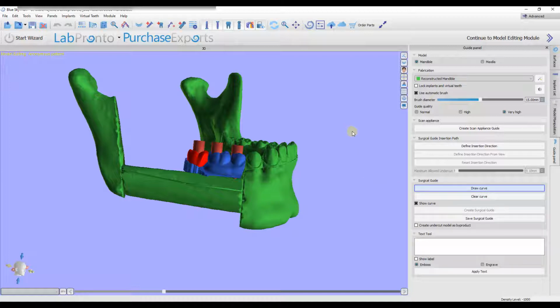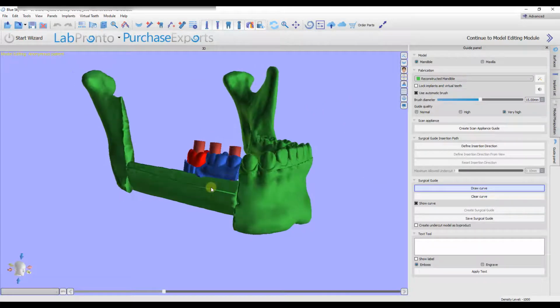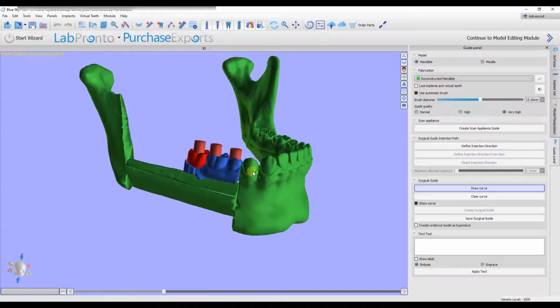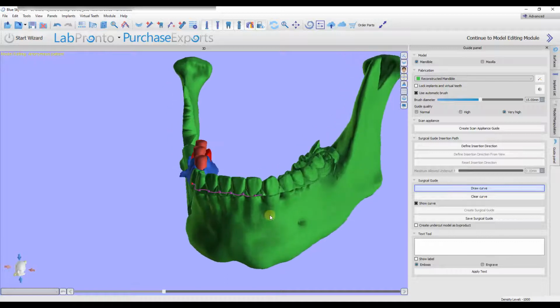And with this, I'm going to hold the shift key on my keyboard. And I'm going to go from about right here, holding the shift key. And I'm drawing a line here.